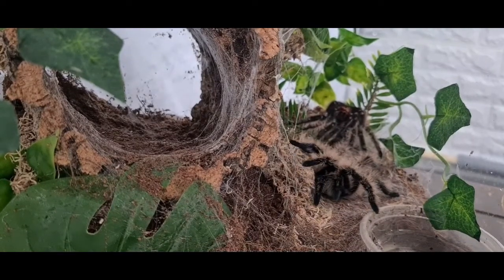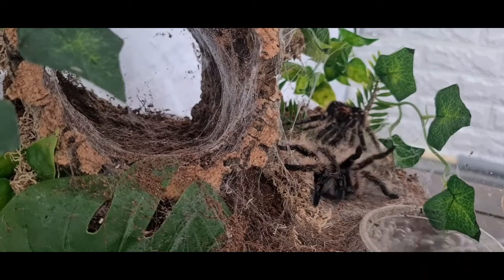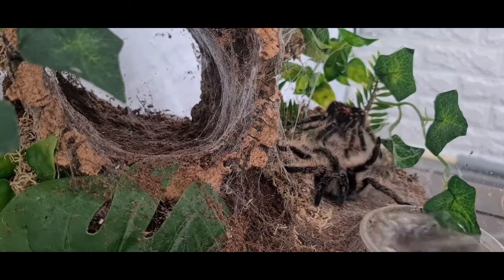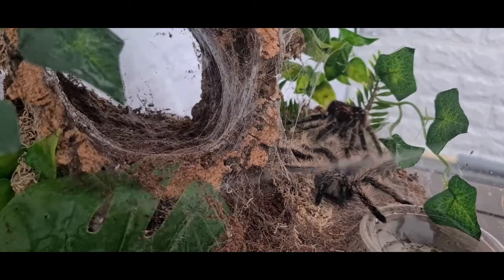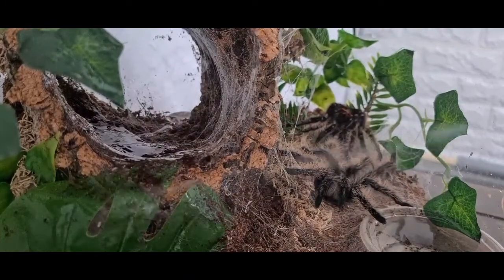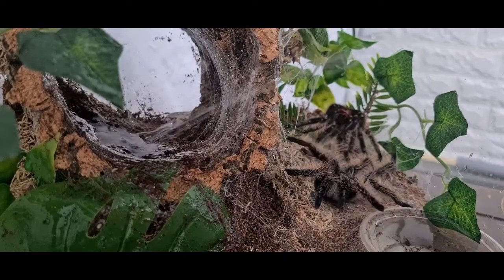I'm not going to feed this one today. As you can see by the molt in the background, it molted about 48 hours ago. As I said in my last video, I leave the molt in there for a week or 2 minimum, just because I don't want to stress the spider out too much. I will be putting a bit of water around the enclosure because I want the humidity to stay up, so it will help with its recovery and its hardening up.